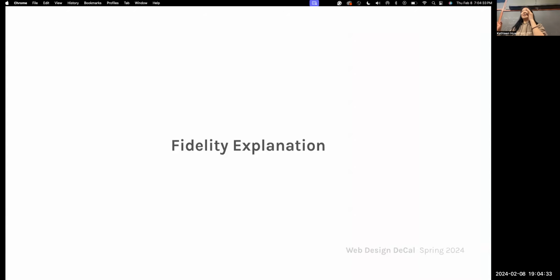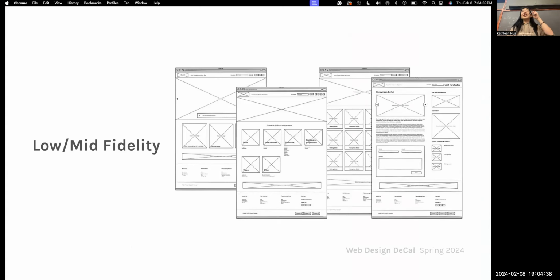So let's move on to what fidelity is. Sorry, that was really random. When we're creating websites, we like to go from low to mid to high fidelity. And this is basically creating mockups of a website or some design so that you have a generic idea of, hey, this is what my website is eventually going to look like. With low to mid fidelity, you just put out placeholders for where your design elements are going to go. As you can see here, we have 4 examples of low or mid fidelity. I think this is more mid fidelity, where we have boxes laying out, hey, this is where our nav bar is.